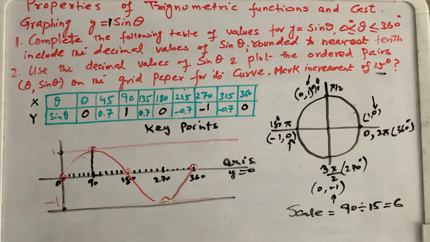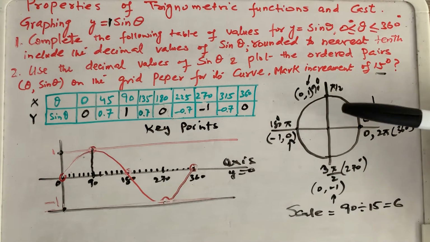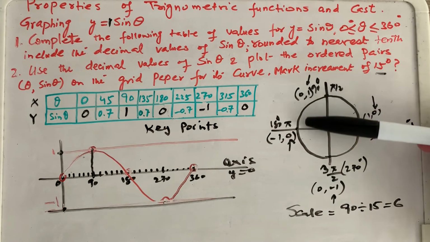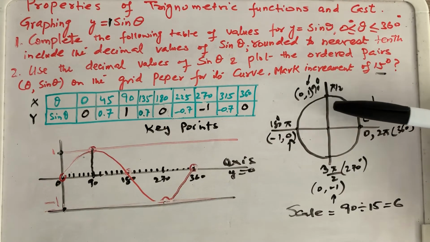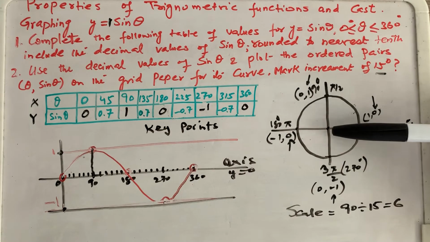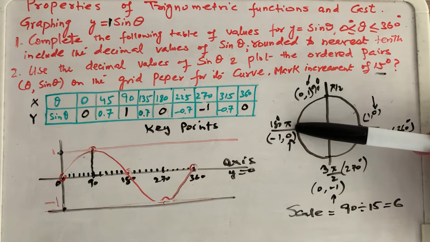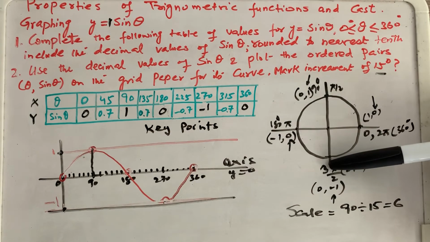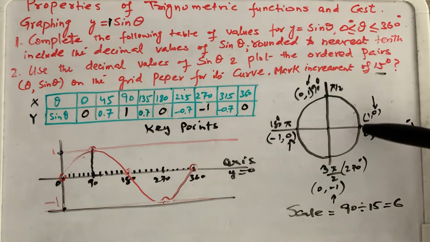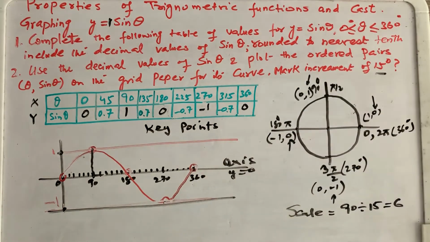But we have to remember that we have a unit circle. And what is a unit circle? In trigonometry, the unit circle is the circle of radius 1, right? So the coordinates are 1, 0. Since its radius is 1, the points are 1, 0, 0, 1, -1, 0, and 0, -1. So we pick up these values as it revolves around the unit circle. So we complete the following table, and then we draw the graph, which we did.